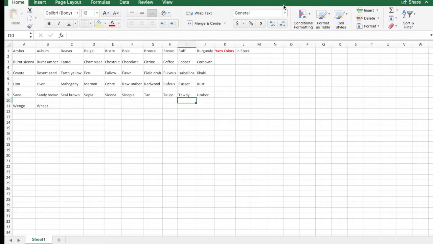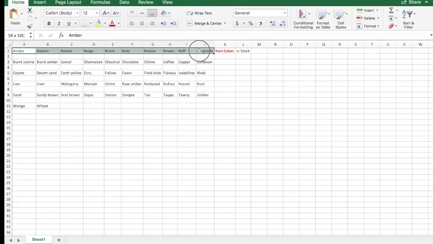So how are we going to get all of these colors of yarn to be vertically pasted into the spreadsheet? We are going to do something called transpose. The first thing that we need to do is figure out how we're going to paste everything. So it looks like we have A for amber here that goes all the way through the B's, and then it starts again in cell A3 with another B color. So the colors are going alphabetically like a list here. So that's the way that we're going to copy and paste them into the yarn colors column K.